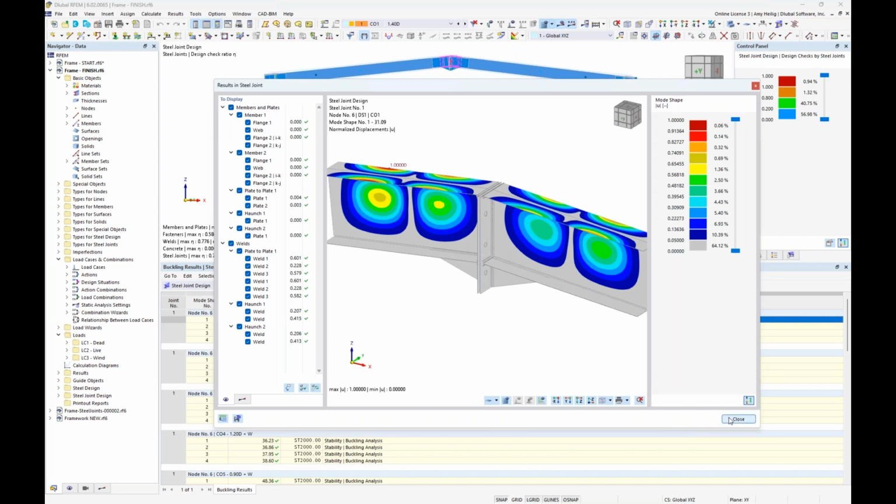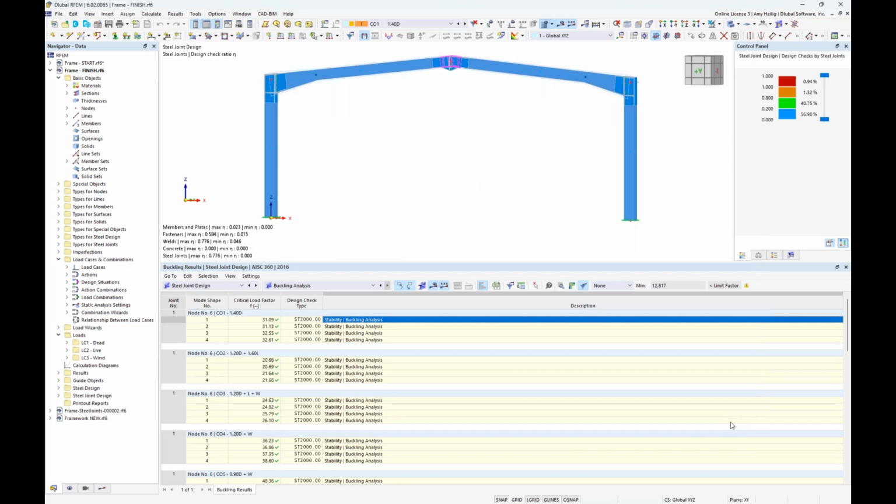So buckling is certainly something that is not easily accounted for with hand calculations, analytical calculations for connection. So we have the ability here to carry out this additional analysis and determine that if buckling is a concern, do we need to increase the thickness of these surfaces, such as the web members or flanges, or maybe we need to add additional stiffeners with those component input options.